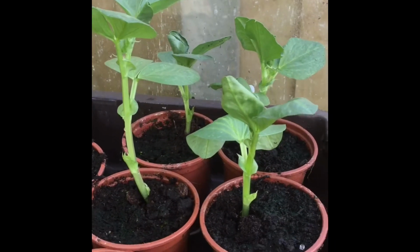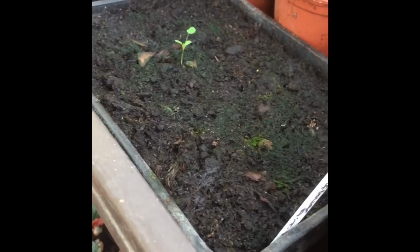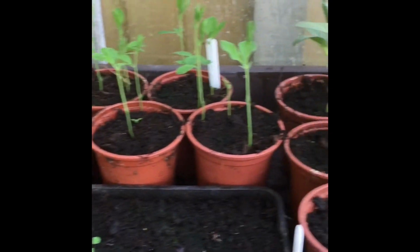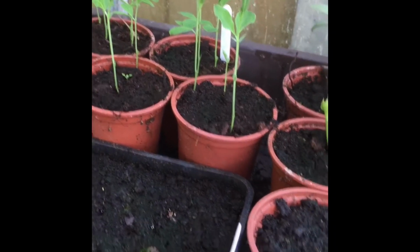And also some broad beans. Now this is a fail, and I'm going to try and sow it again, whether I sowed too early, which is quite possible, or I've got dud seed, but that was cauliflower, and that is not a cauliflower, that is a weed. So I'm going to try that again, but anyway, that's what gardening's about. You have fails and trials and tribulations, but it's all worth it in the end. So that's what's going on in there.